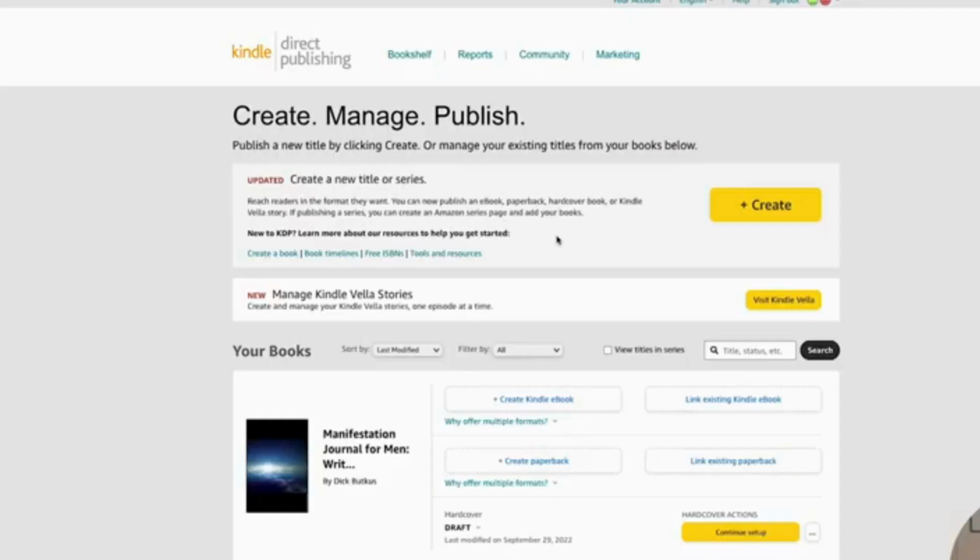So for example, if you made a sale in January, you should receive the payment by the end of March. Getting paid by direct deposit will be the quickest route, which can take anywhere between 1 to 5 days. Wires can take 5 to 10 days, and check can take up to 30 days. With that out of the way, let's upload our book.